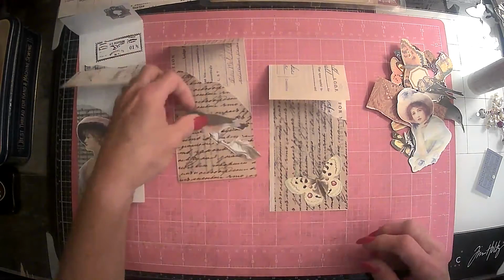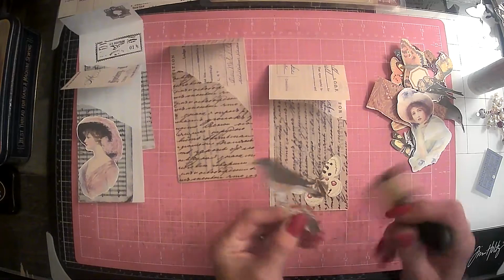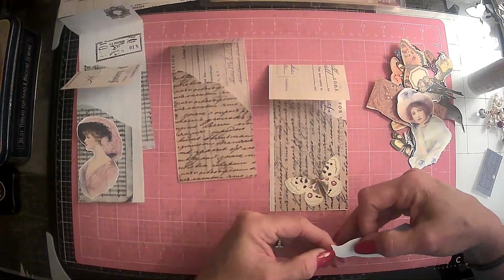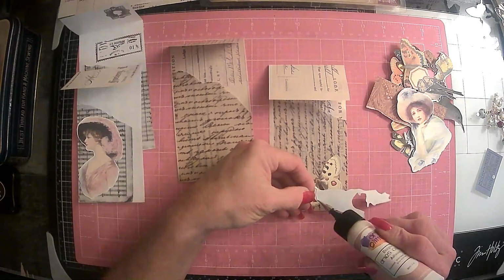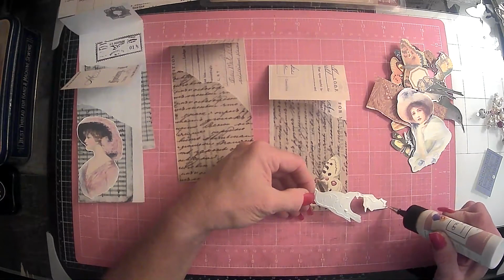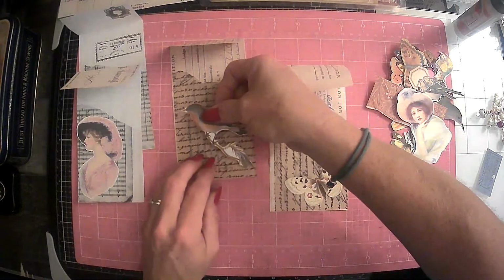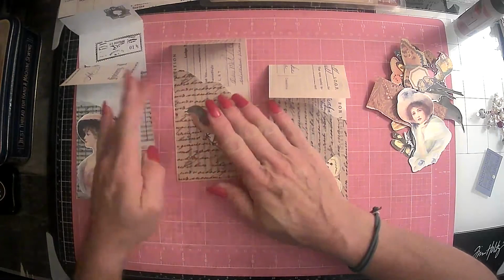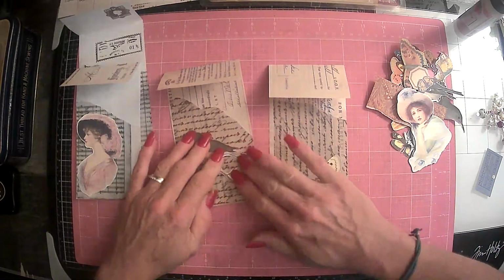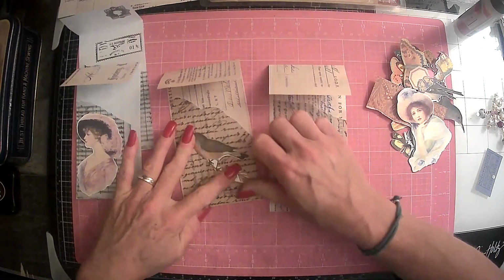Alright, so that's there. Let's go ahead and maybe distress Mr. Birdie's whiteness just a little bit. Around here, not a whole lot. Now let's get some glue on him and get him down. Probably should have put him up higher, but we can do a smaller label down there if we need to. It'll be fine. Try to get that to stick to that vellum.